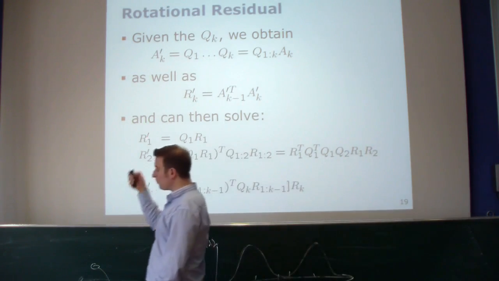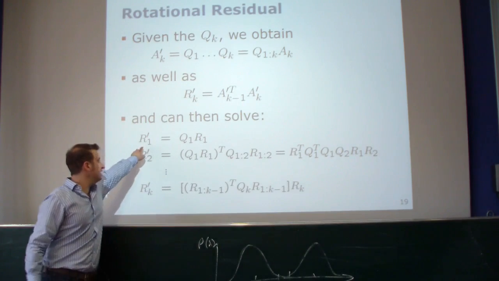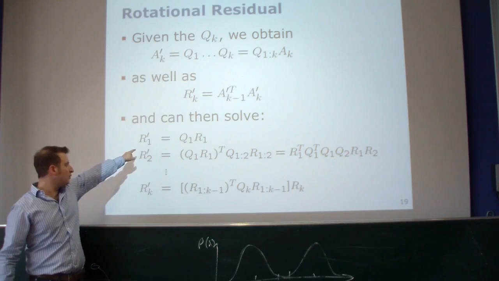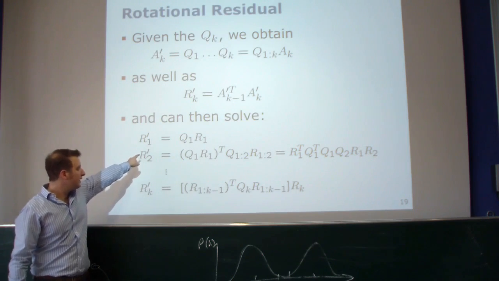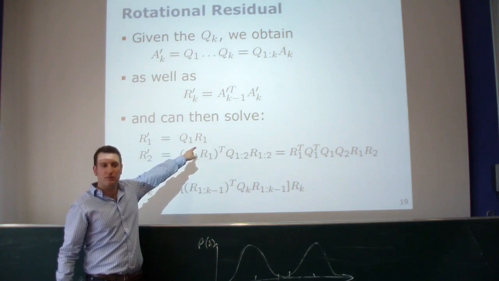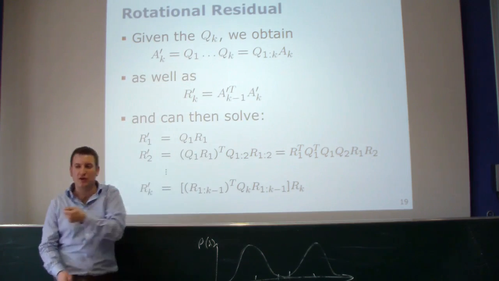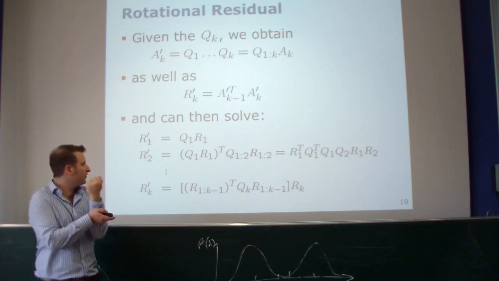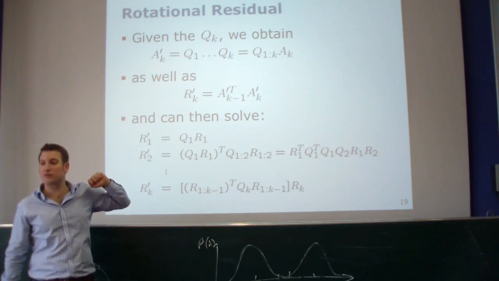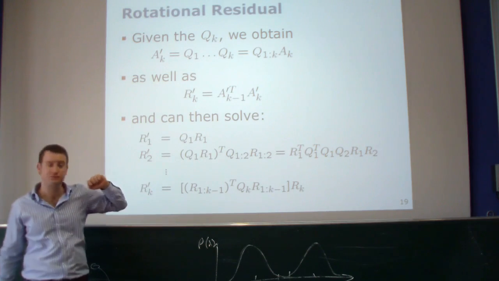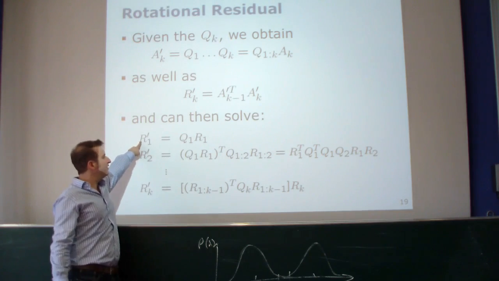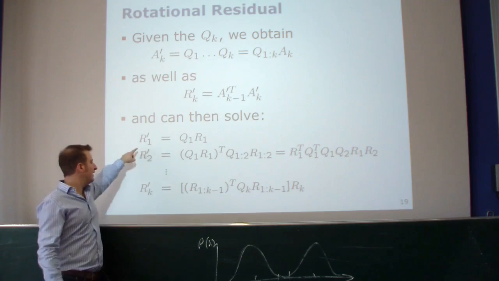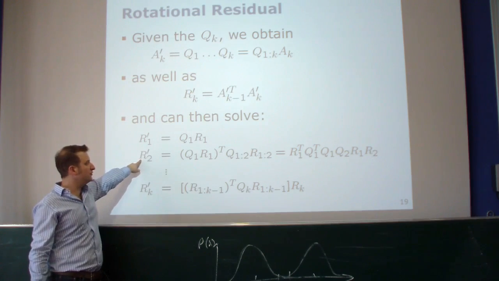We say R1 prime, so this is the update, the new relative update to go from R0 to R1, is Q1 times R1. Because this is just, let's say, one fraction of the update around my new axis for Q to rotate the relative rotation R1. So it's easy, I have it. I know this one, I know that one, here I am. And now I can use this result to compute R2.